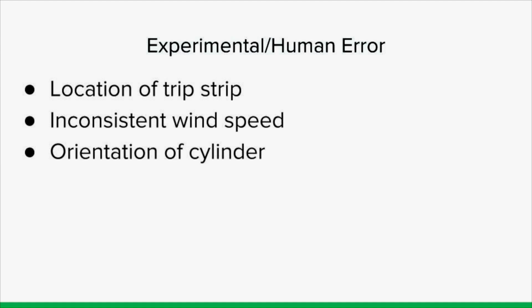Another major source of error was the fluctuations in wind velocity caused by inconsistent RPM of the fan. The wind tunnel did not produce constant air velocity, which caused the Reynolds number for each experiment to fluctuate. This caused a slight discrepancy in the steady flow assumption used in the Bernoulli equation for calculating velocities from pressure data. The orientation of the cylinder in the test section was not perfectly aligned with the free stream. The pressure port at the 0 degree angle was not aligned with the stagnation point, which yielded a non-zero velocity where the stagnation point would have been.